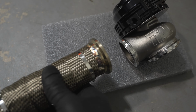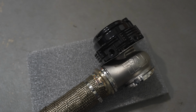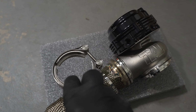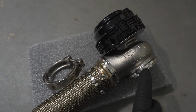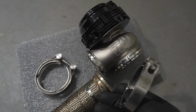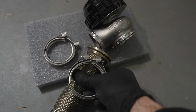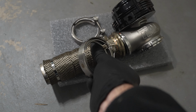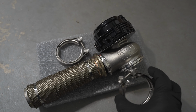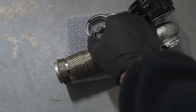Our dump tube attaches to the end, and this will just, for now, exit out the car. Do you need to heat wrap the dump tube? Probably not. I just had some extra heat wrap laying around. We'll be using these V-band clamps that come with the TiAL Wastegate. I recommend doing a quick fitment underneath the car. Make sure you understand the orientation of the wastegate so you can decide which ports to use. And those ports that you are not using, plug those up with the included plugs that come with the TiAL Wastegate.